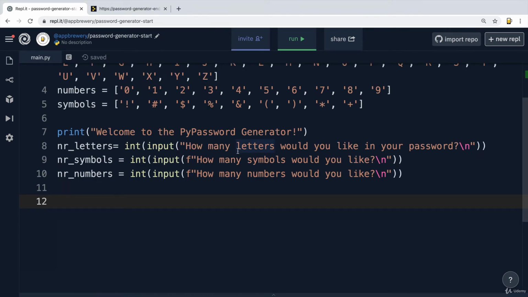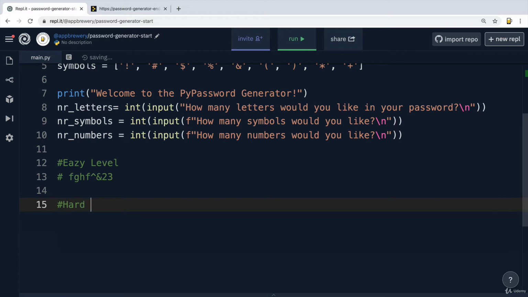Now, there's two levels to this project. You can either go for the easy version, where all you have to do is generate your password in sequence. So for example, if the user wanted 4 letters, 2 symbols, and 2 numbers, then it might just look like this, 4 letters, and then 2 symbols, and then 2 numbers. So they're in sequence, right? First, you've got the letters, then you've got the number of required symbols, and then you've got the required numbers. So this is the easy level.